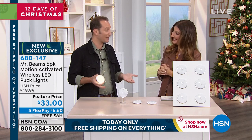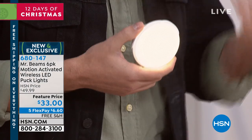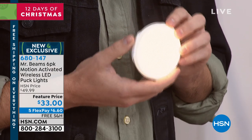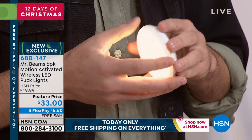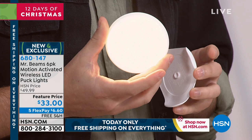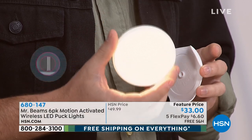Mr. Beams is number one in the industry when it comes to battery powered, motion activated security lighting. So it only made sense to take what has been making us feel more comfortable outside of our home to more comfortable inside of our home. It's just add batteries — that's the convenience Mr. Beams offers. No wires to worry about. Three batteries are going to run your puck light and you're getting six of them. Low profile, easy installation. The little mount right here is super cool because if you want to take this off and use it as a flashlight, you can do that. Put this under cabinets, put this in the closet — the simplicity and the security.